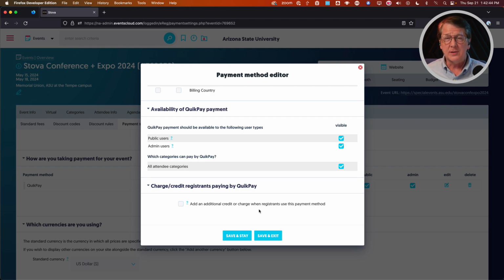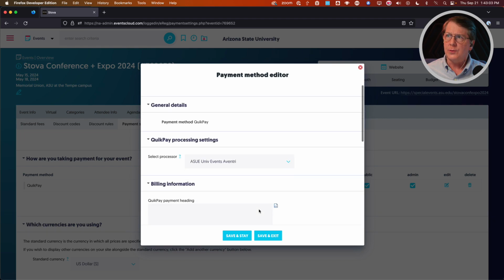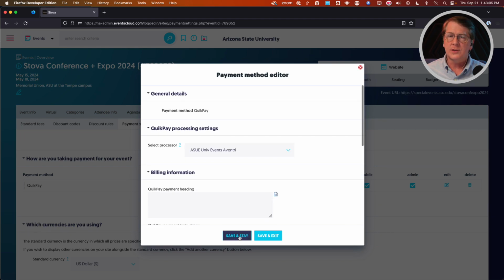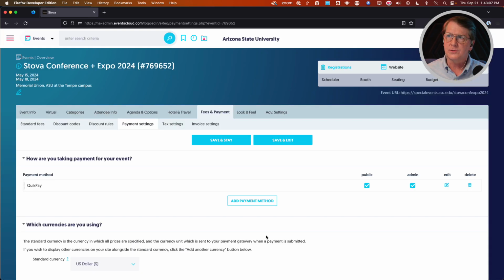We don't recommend this. We suggest you just make sure your fee is high enough to cover any potential charges. Again, Stova doesn't charge you for anything, but ASU does charge you for transaction fees for using credit cards. Those still apply, but those are not us. So this is ready to go, and just hit save and exit to close the screen and save your changes.